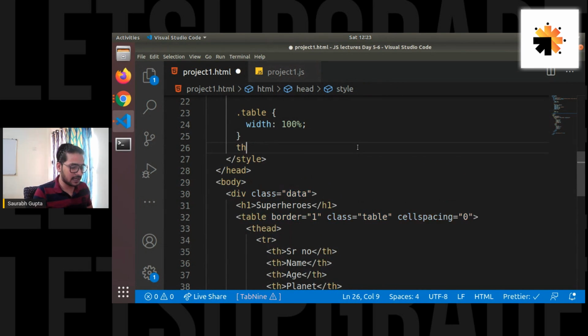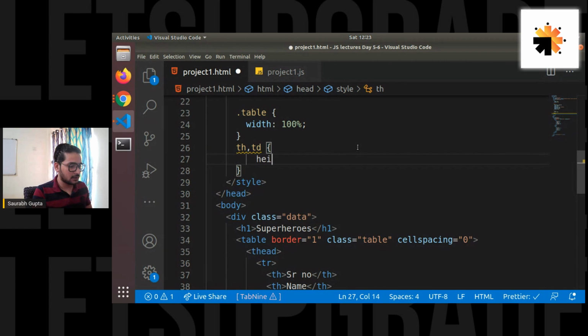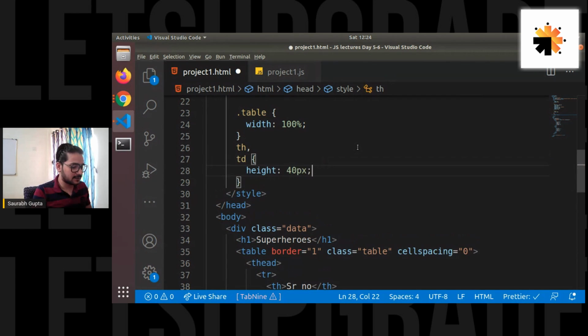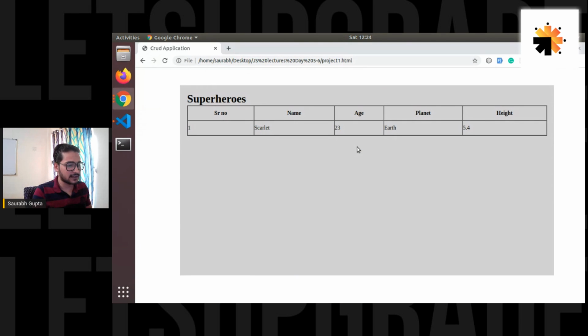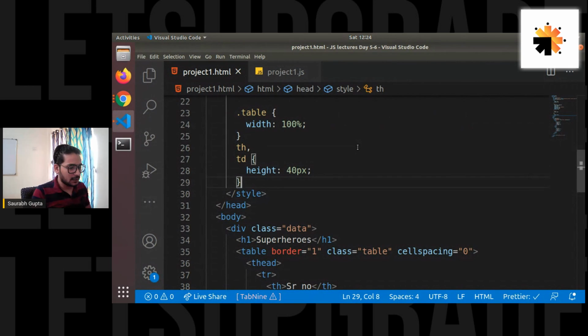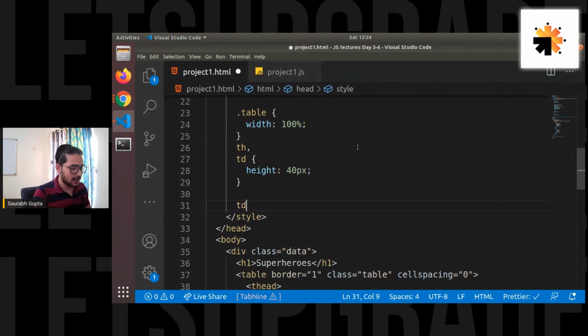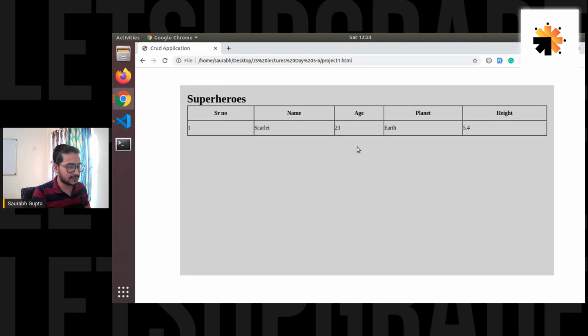So I'm styling it with tag names for th and td. I'm going to use some height. I'll just say height 40 pixels. Let's see if it is increasing its height. Okay, that's perfect. It is increasing its height, for both th and td. Now, in th the text is in center by default.